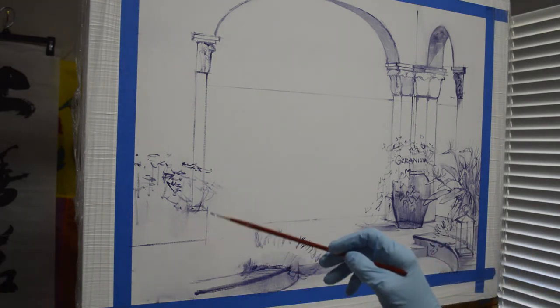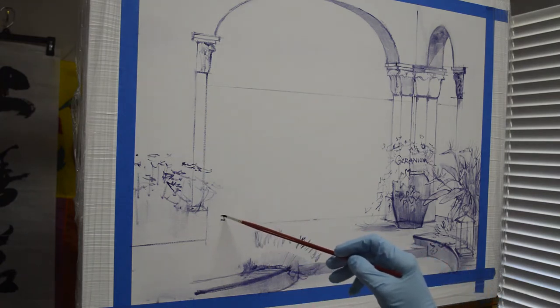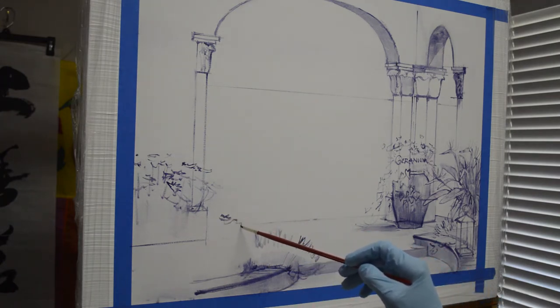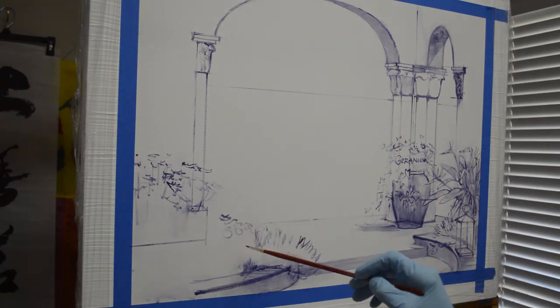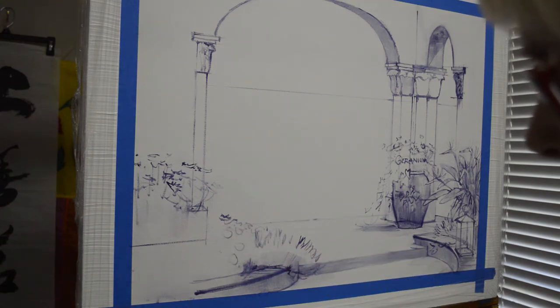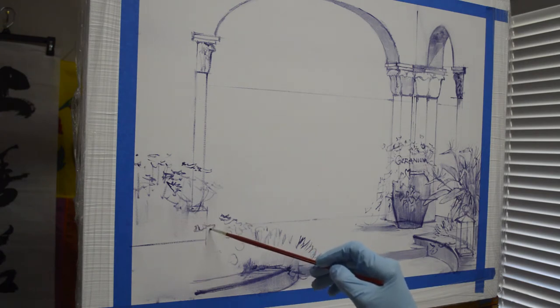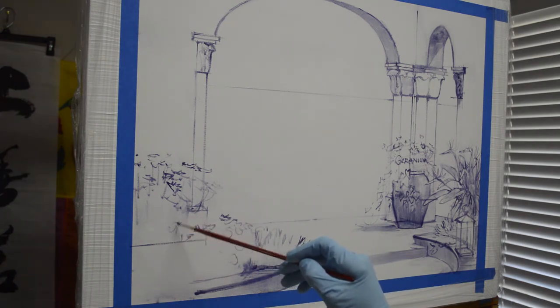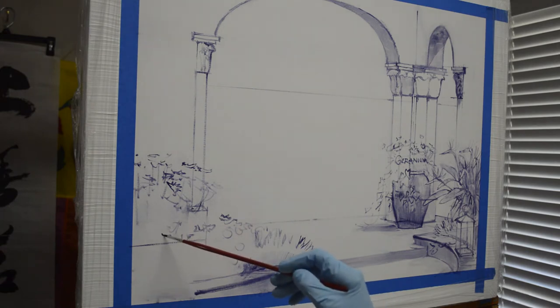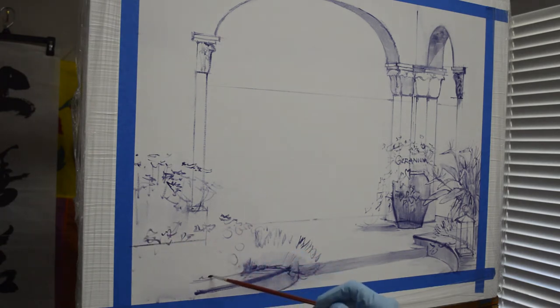Anyway, in this corner, I'm going to have nasturtiums. So I'm using my mixture of mud, which is ultramarine blue plus alizarin crimson. And I mix a lot of liquid into that to make a wash. And that's what I use to draw up my basic plan on the canvas. I just kind of indicate where my flowers are going to be.